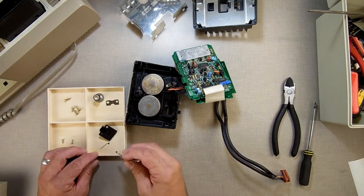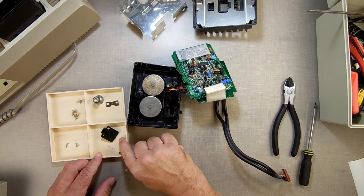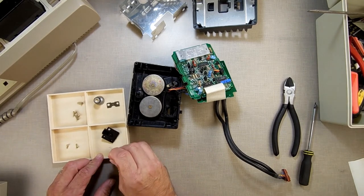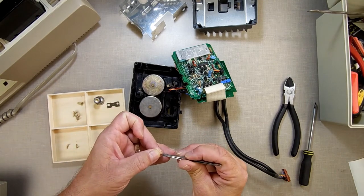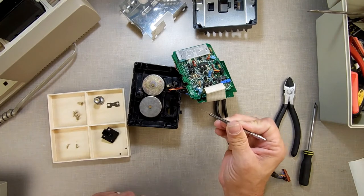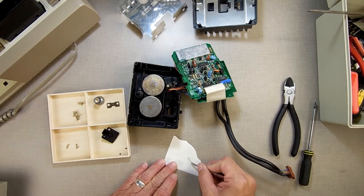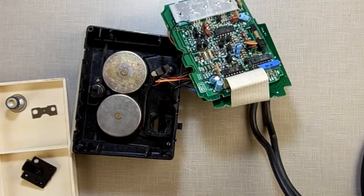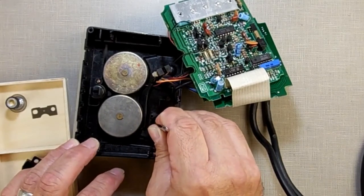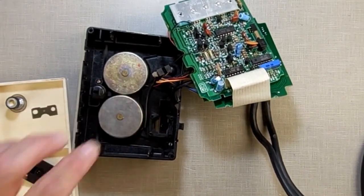And then I'm going to take my axle. Make sure I don't lose my pieces. Take my little axle. I'm going to hold it with my tweezers as such. I'm dipping it in the oil just to get that end nice and wet. Stand it back up. Take that axle. I'm going to put it down in that hole there, and push it down with my finger so it's in.